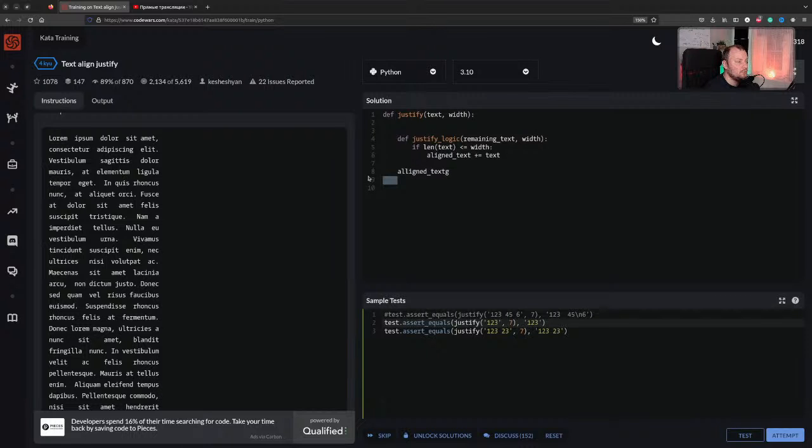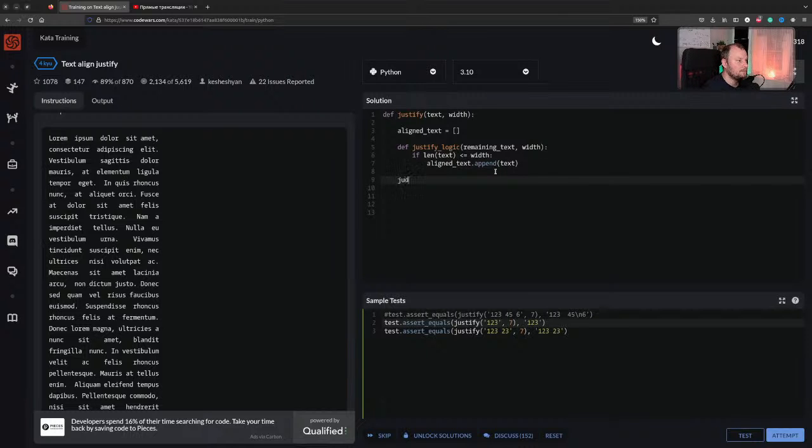And probably I don't want to be using string here because strings are immutable, and when you are changing strings in the loop, you're eating unnecessary memory and you can run out of memory. So let's use the Python version of string builder, which is essentially a list. So it will be aligned text, empty list, and here I will just append text, align text, append text.